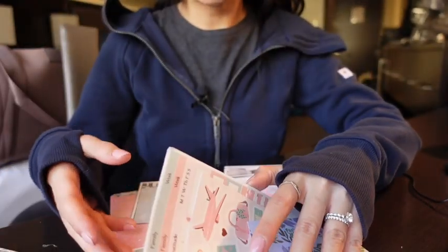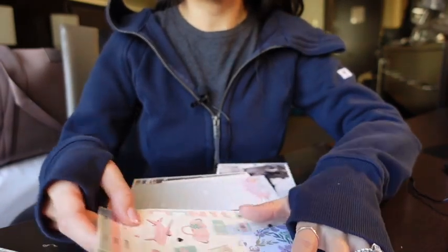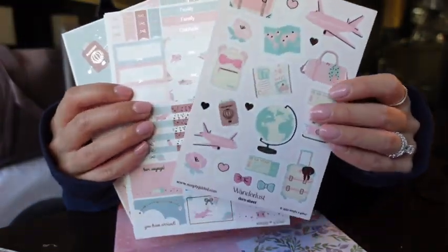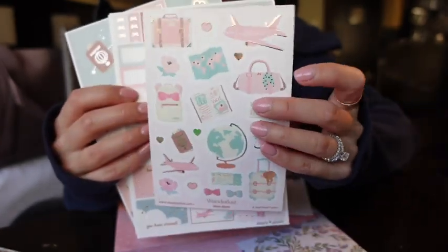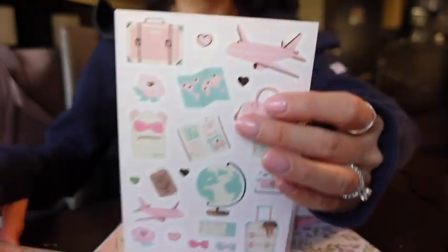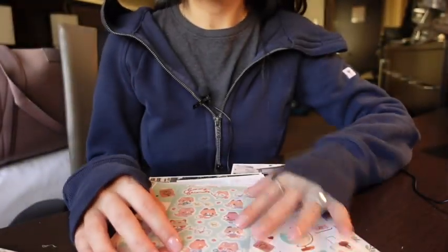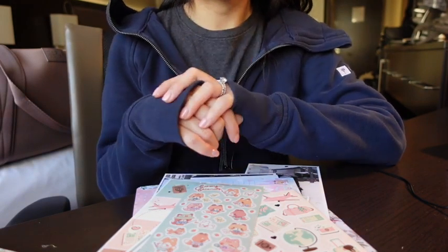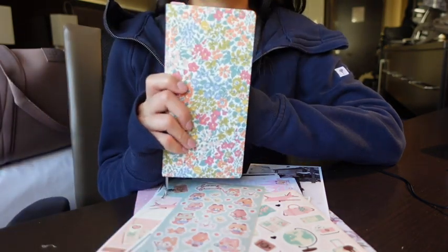And then finally, I also brought my recently hauled subscription from Simply Gilded called Wanderlust. All of the stickers here, I thought it was pretty cool that they had some of these cutouts that I can actually use in my Hobonichi Weeks as well, and I thought the color scheme went pretty well with these little foxes. Right, so I'm going to clean off my desk and get reorganized and set up for a quick update and plan with me in my Hobonichi Weeks for 2022.